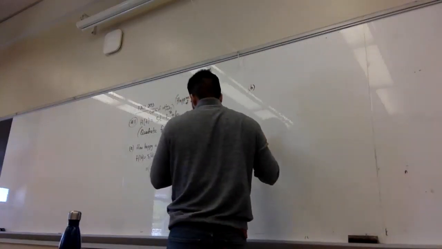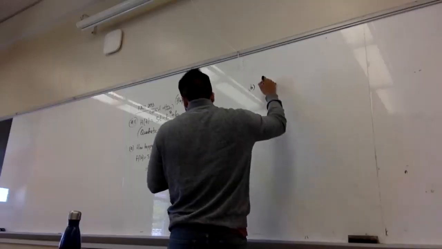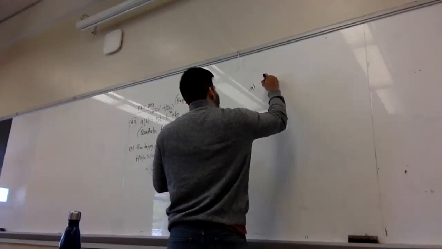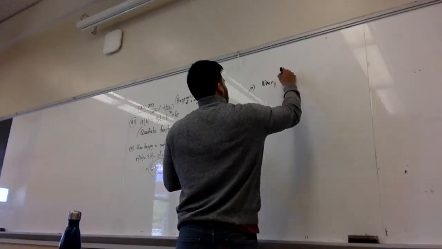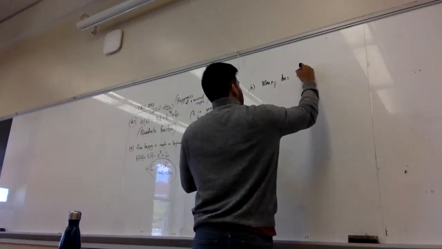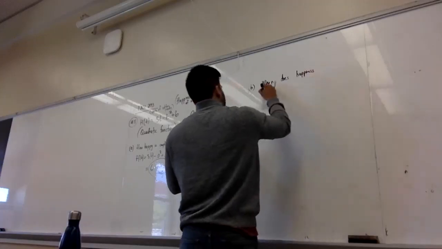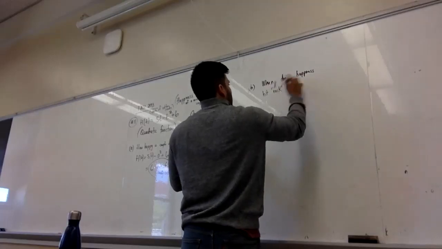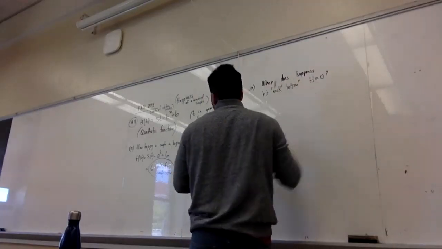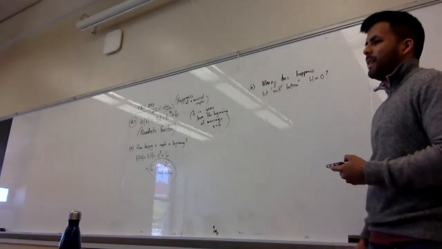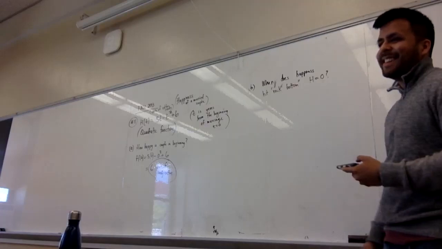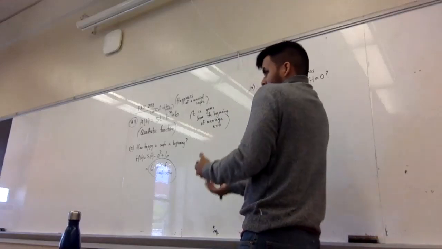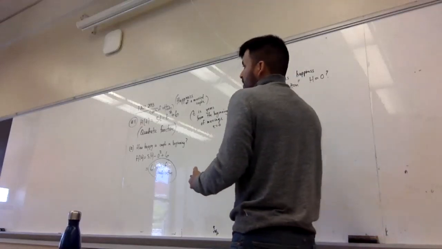Okay, so now it says part B. When does the happiness in the marriage hit rock bottom? What they mean by rock bottom is that h equals 0. So when do they have 0 units of cotton candy? So what do you do here? You want the output to be 0. So you set it equal to 0.